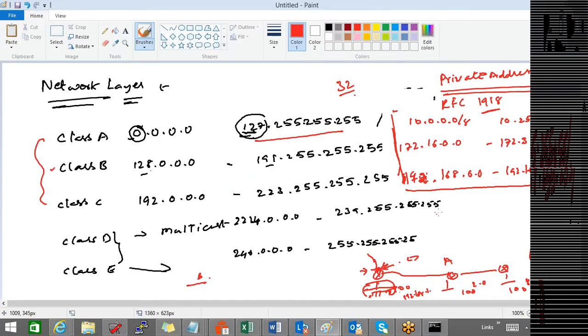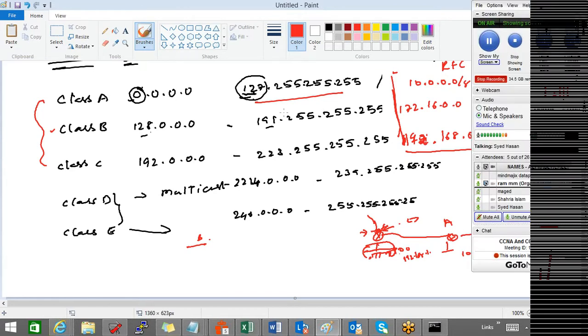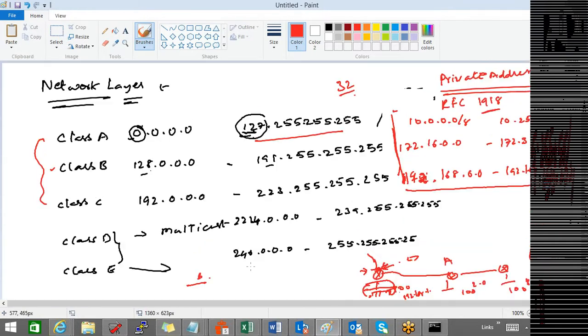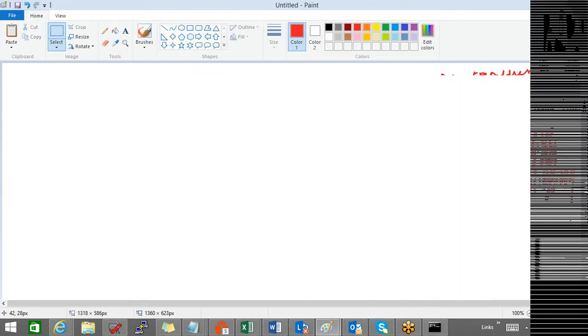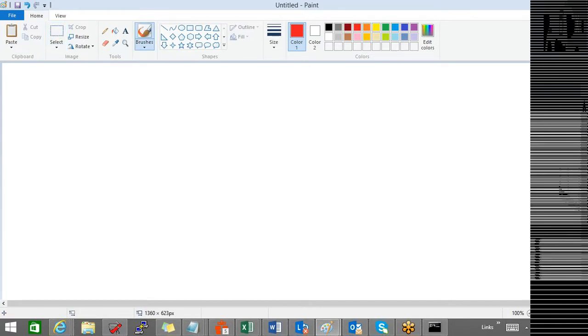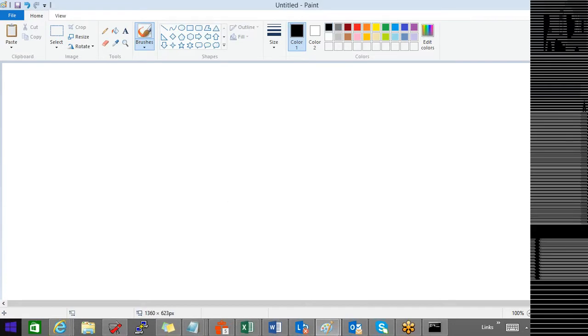Okay. This is about private and public addresses. Now we'll understand subnetting.